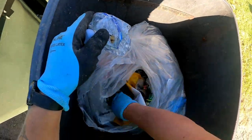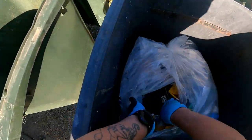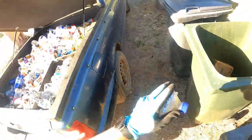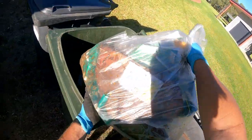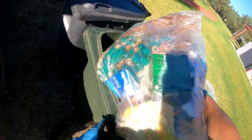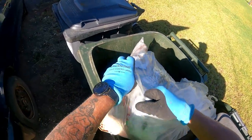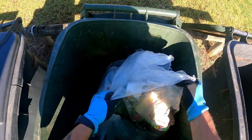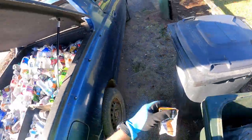At least they kept hydrated. All these bottles of water. That one squashed too far. That goes there. No more. Bet you'll find some out the road too. Oh, there we go. There's one there. Oh, come on. Got it.